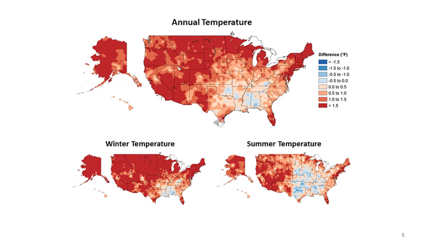So this is how these numbers look on the maps. You can clearly see that the annual temperature has increased almost everywhere. But we see more dramatic changes in northern states, in the west, but also in the southwest, in places such as Arizona or Southern California, or in Florida. We also see very significant warming. We see less warming or almost no warming at all in some parts of the US Southeast.